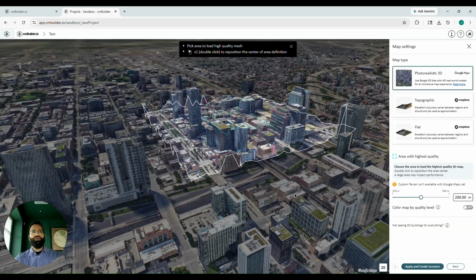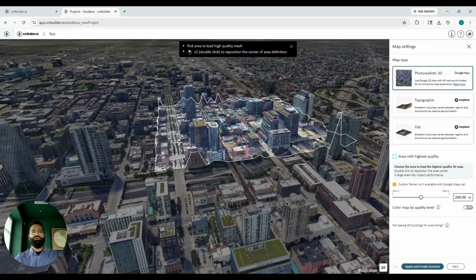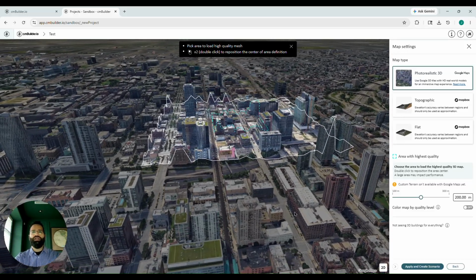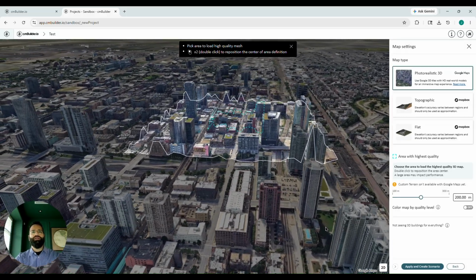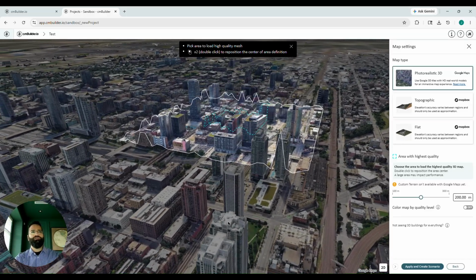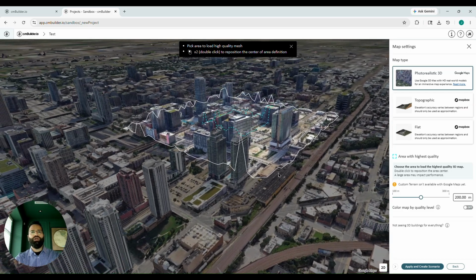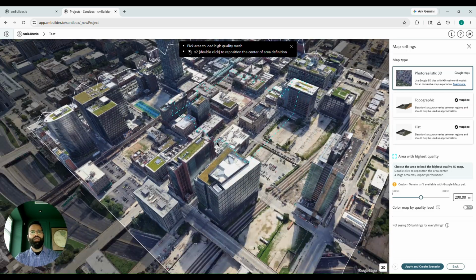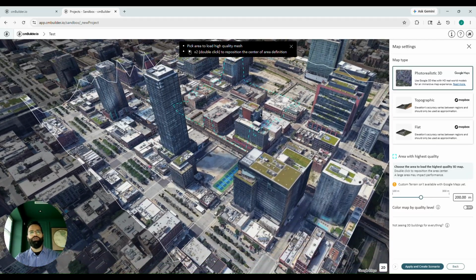Now let me explain what we're seeing here. So we see our photorealistic 3D map, and there's a few zones to be aware of. So we have outside of that white square, that is the extended map, these surroundings, and you're going to see that the quality of the map outside of that white square drops off the further out you get. Inside of the white square, you're going to have pretty high quality, and inside of the blue square here at the center, that's the area of highest quality. So you want to capture your project site normally within that blue square.